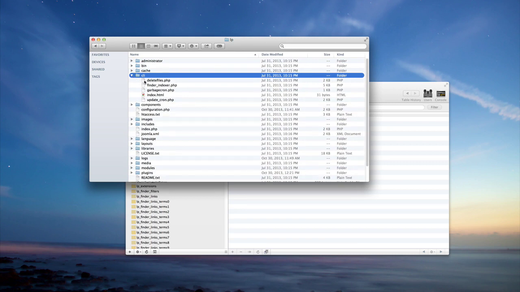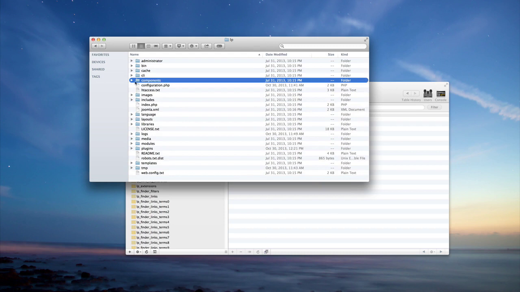If we continue down looking through our folders, we'll see a CLI folder. This is a folder where we can place command line interface files. These are files that ship with Joomla which can be run from the command line directly. It doesn't compromise the security of your website, but it allows you, if you are able to SSH into your server, the ability to run certain commands without having to load up a browser.